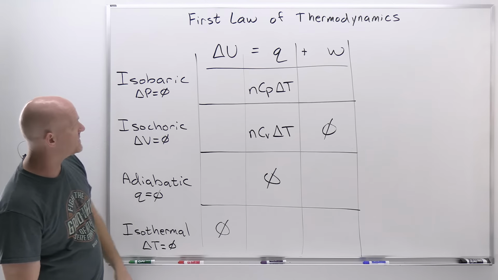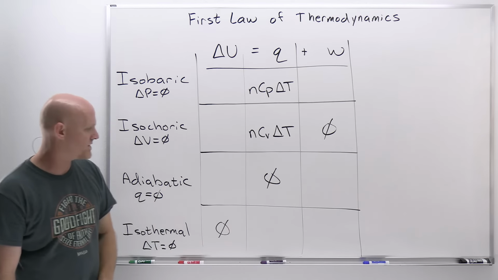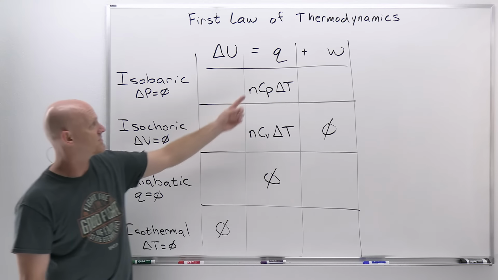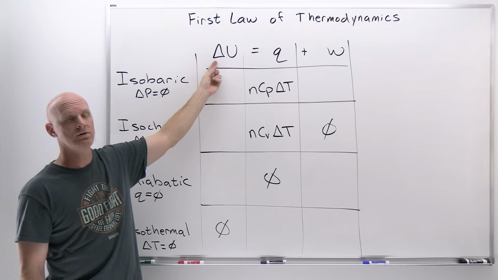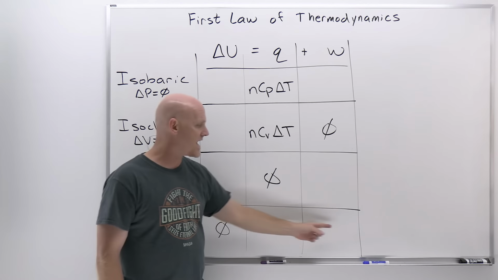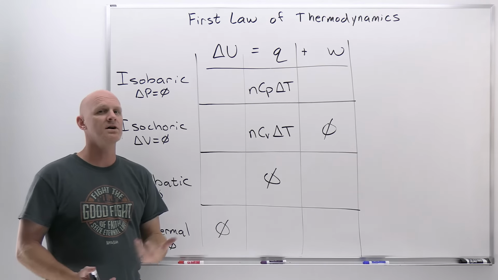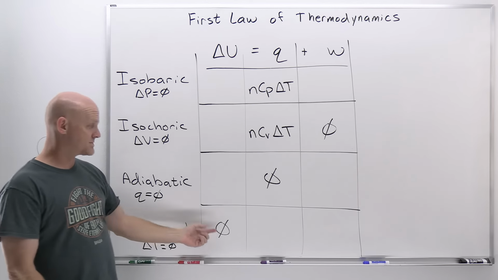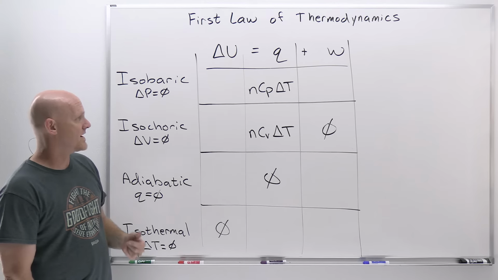All right, finally, we've got Q down here, and we'll talk about that one a little bit separately in just a little bit, but we can see here that if Q plus W has to equal 0 for an isothermal process, well then Q and W are going to have exactly the same magnitude, just one's going to be positive and one's going to be negative. That way they add up to 0. All right, we'll come back to that in just a sec though.